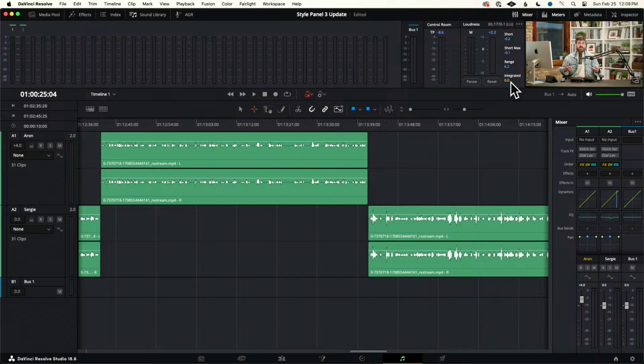Then when I measured that with the loudness meter that's built in here to Fairlight, which is really nice, I was able to confirm, okay, yeah, now they're at the same level, and also using, of course, my ears and headphones, got them to the same level. So it's a workable solution.